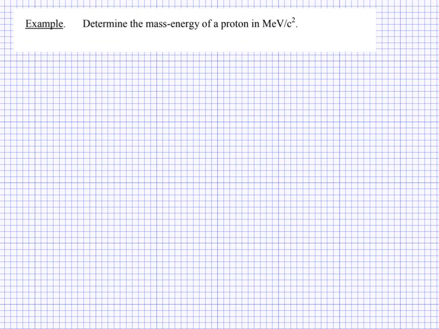Okay, example 3, we're determining the mass energy of a proton, but we're asked to do it in this weird unit. You'll see this on your data sheet. This is often given as mass energy values, you'll see it on one of the columns, for electrons, neutrinos, stuff like that. Don't get freaked out by it. It's just a unit. And if we think about what it means, well, we're going to bring back the most famous equation in science, E equals mc squared, and it's a mass energy value.